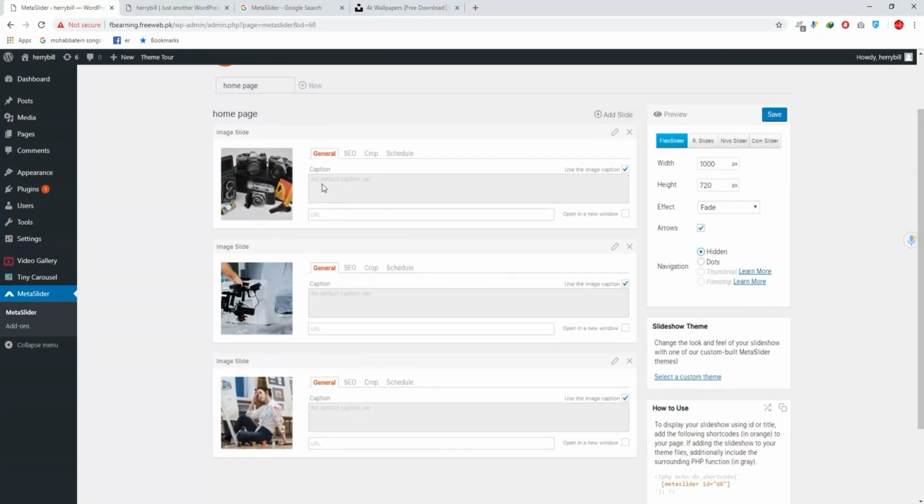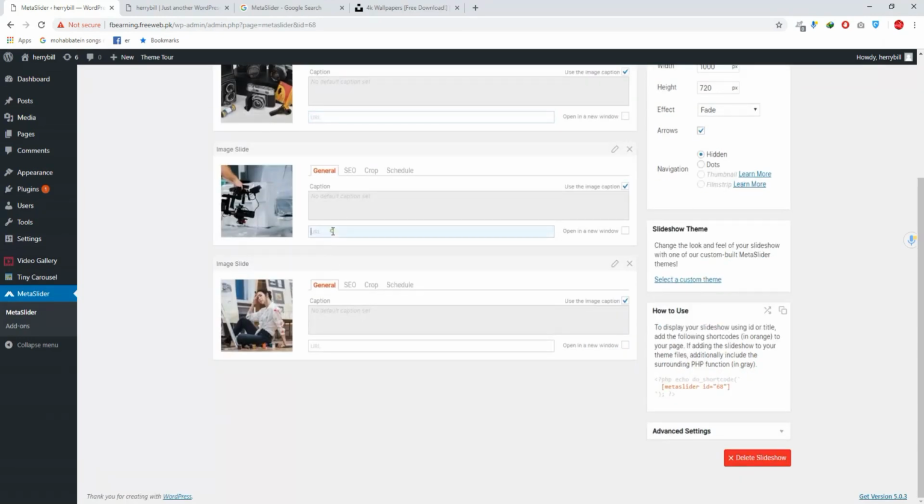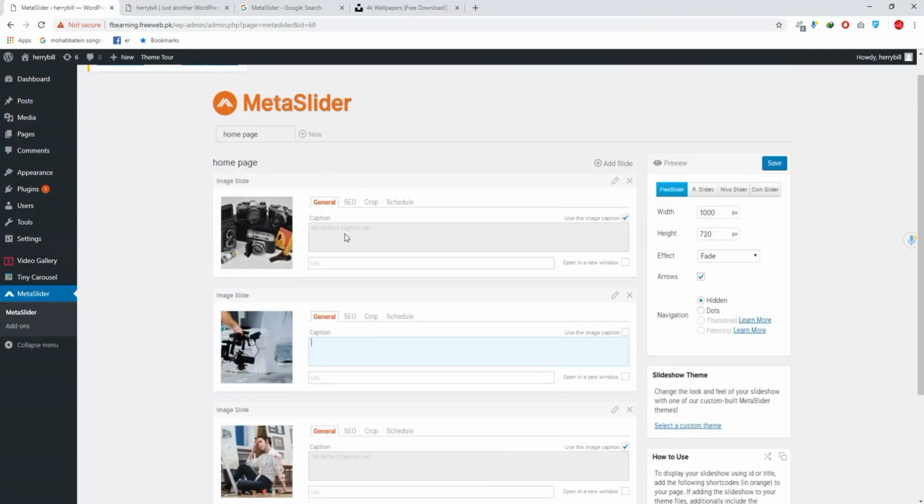And also here is a little bit of information. You can add your caption, and you can link your slider picture with any other page. Simply paste the link here, and you can connect your slider with another page. And here is the caption you can add. You can add any text here, whatever you want. So for example, I'm just going to select this one.